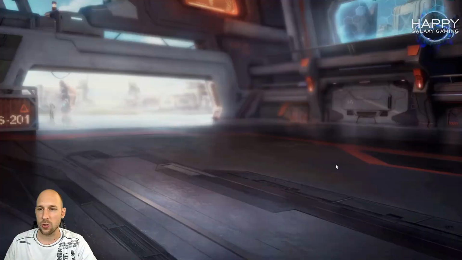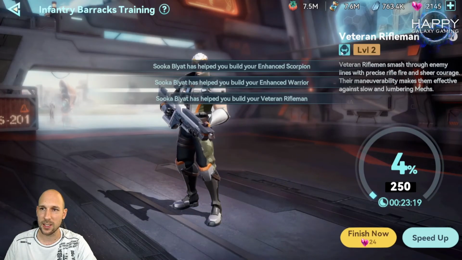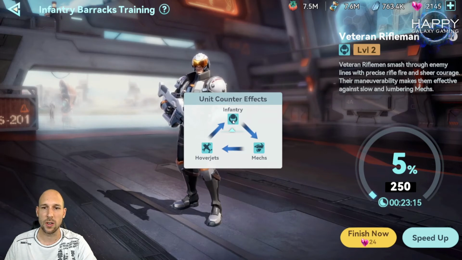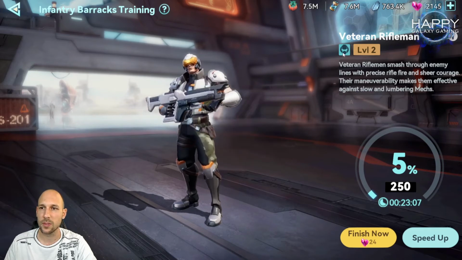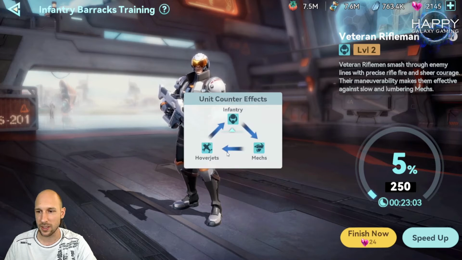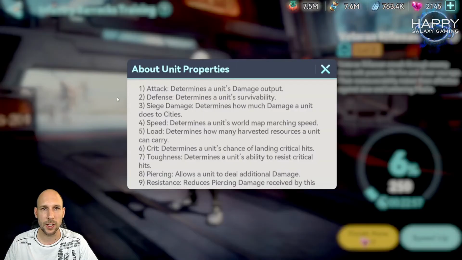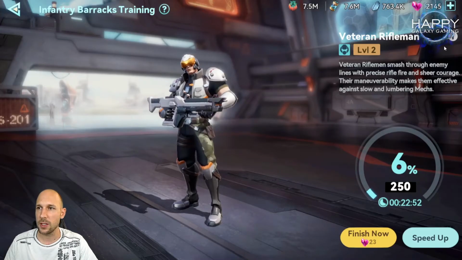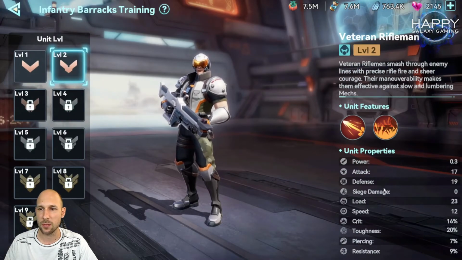If you look at troops and you click this tiny symbol here, you will see who has an advantage over whom. So infantry over mechs, mechs over hovercrafts, hovercrafts over infantry. This is our typical rock-paper-scissors principle that we have here. And if you click the question mark, it just tells you a little bit more about this. Very interesting.